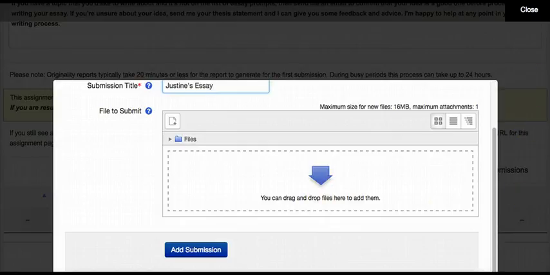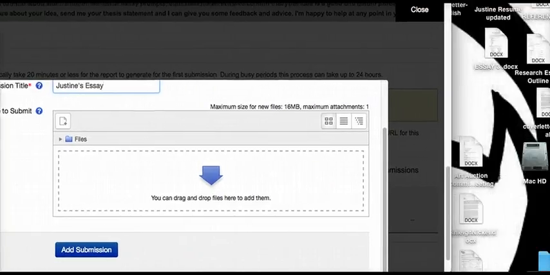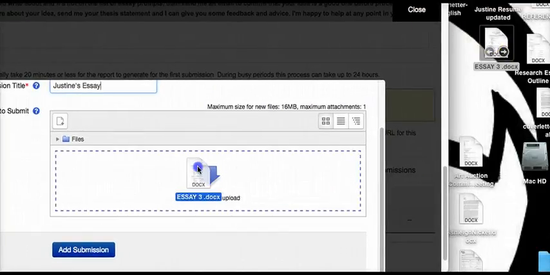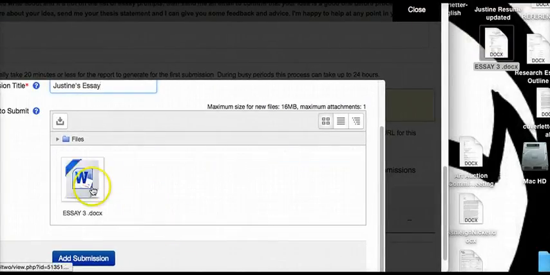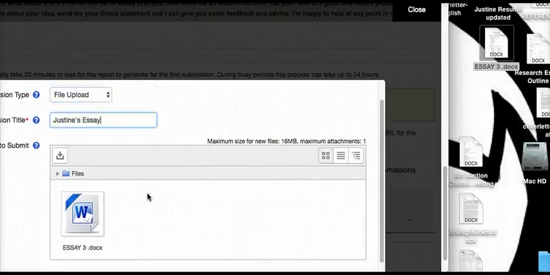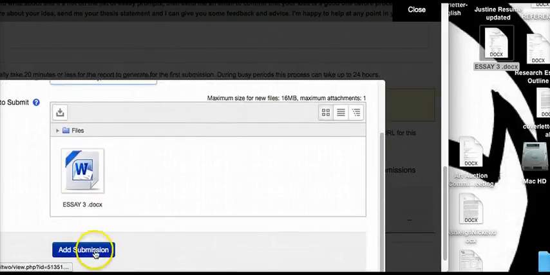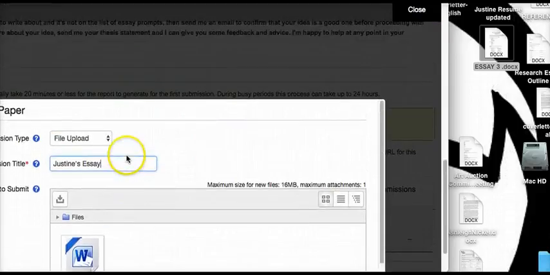So if I had an essay that I wanted to submit, I would just drag and drop the file here, and it would show up there once I clicked Add Submission. So that's basically all you need to do to upload your file.